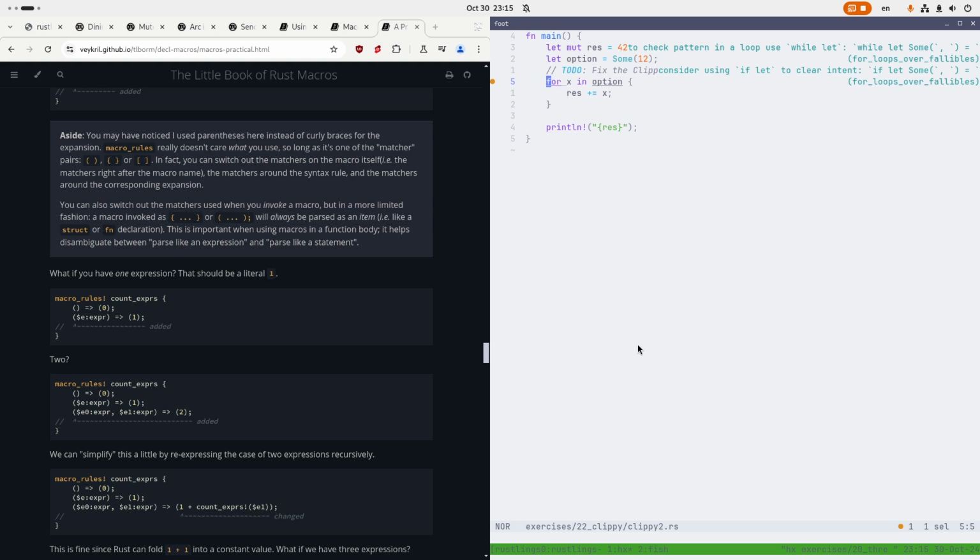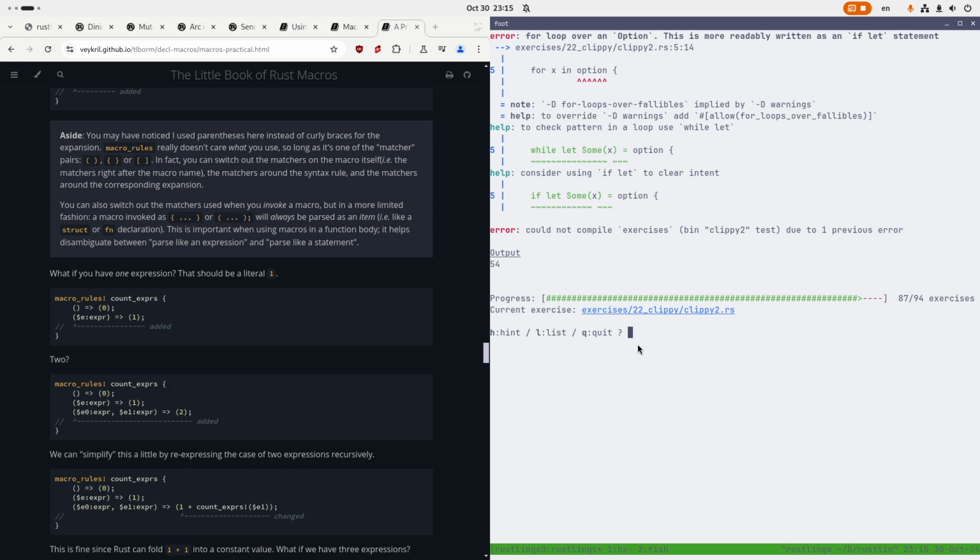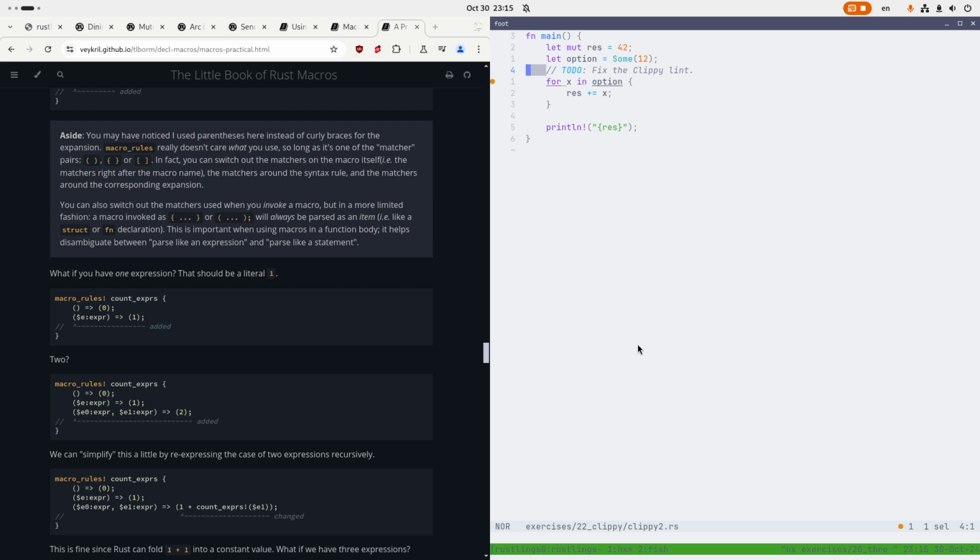Do I have Clippy? Is this what Clippy tells us? So for loop over an option, this is more readably written. If that, yeah, sure. For x in option, what we need to.